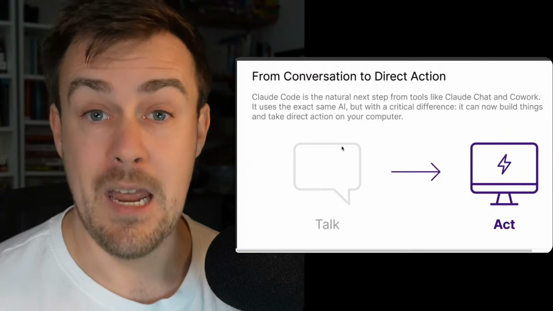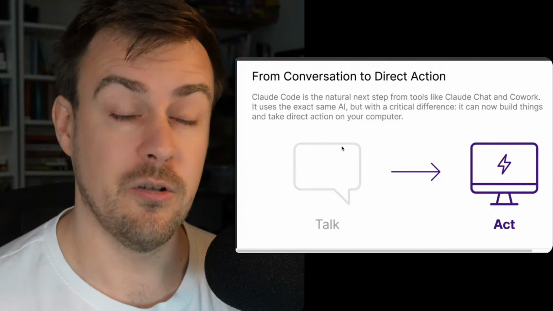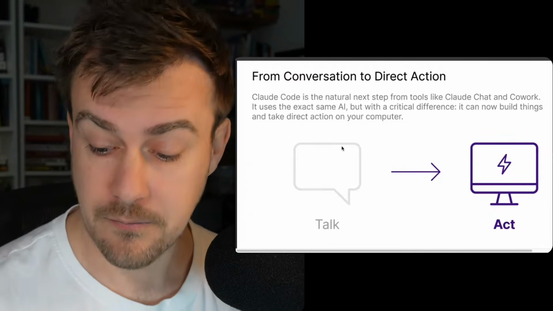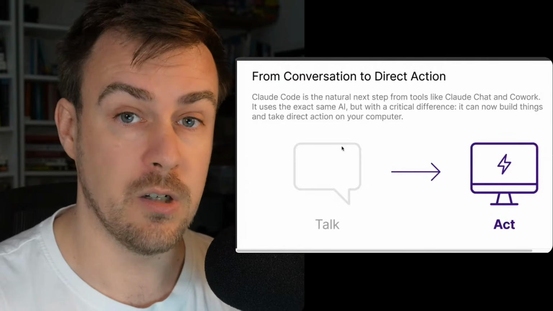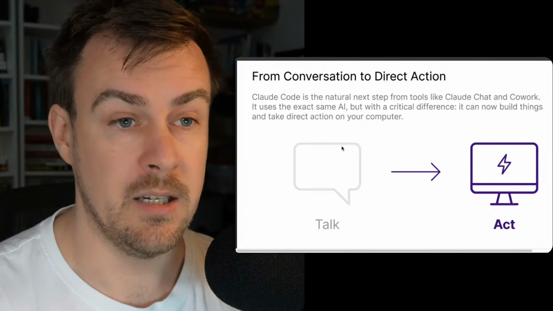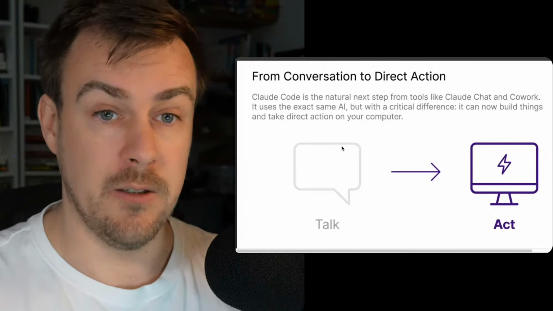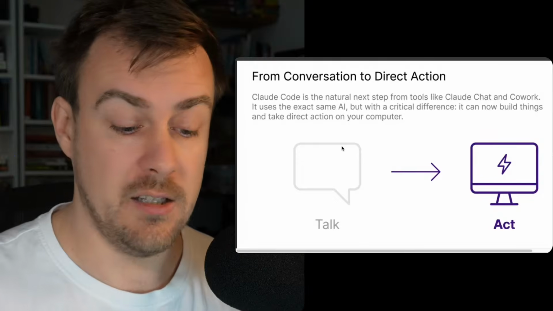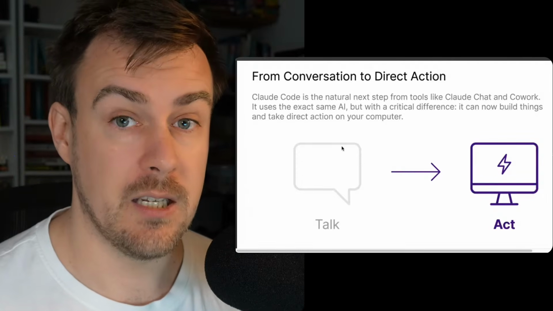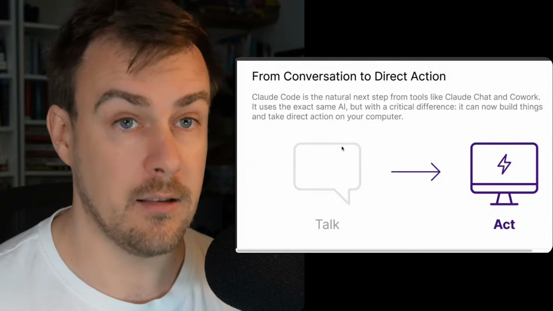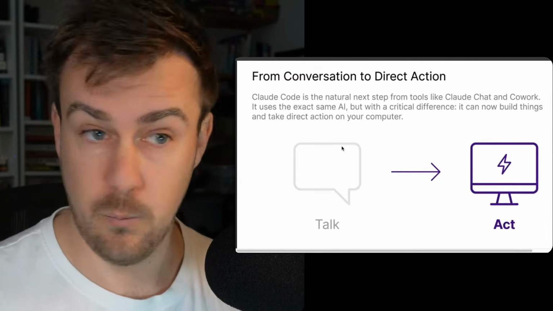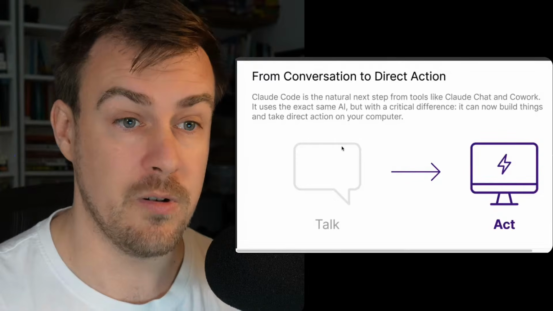Claude Code, the name itself makes it intimidating. It's got the word code in it. However, you can use Claude Code, and you should be using Claude Code even if you are not a coder, even if you are not a developer. In fact, I talk to a lot of developers, and increasingly they're not writing their own code. Claude Code is doing it for them, and Claude Code is actually being used inside of Anthropic to produce things like Claude Cowork. Was 100% created using Claude Code.